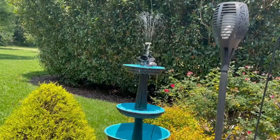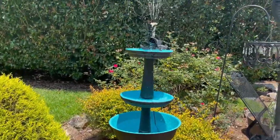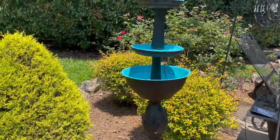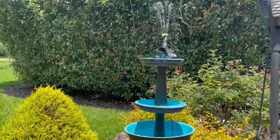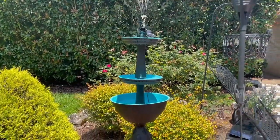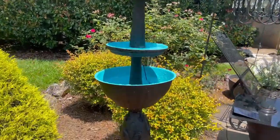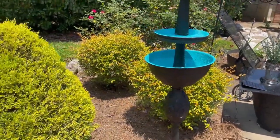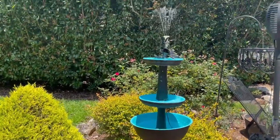So we're fixing to change out the little nozzle, because I'll tell you what I would do different. With it spouting out like that, a little bit of the water is getting on the ground, which I had no problem with, but I don't want it to spray all my water out. So let's change the little nozzle on top. Now, I love it like this. But if I had it to do over again, I would get a bigger bowl for the bottom, or we could come around and put something around it to kind of tilt down and run the water back down. So if I had it to do over again, I'd make a bigger bowl on the bottom. So y'all note that. Let's change our nozzle and see what happens.